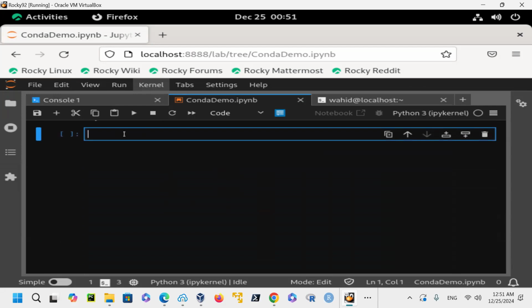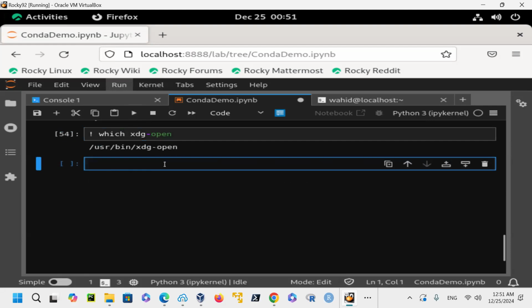So let's just create one more thing here. I'm going to demo something here useful for you. Remember, we said which xdg-open. Remember that one was installed there. The binary is there.